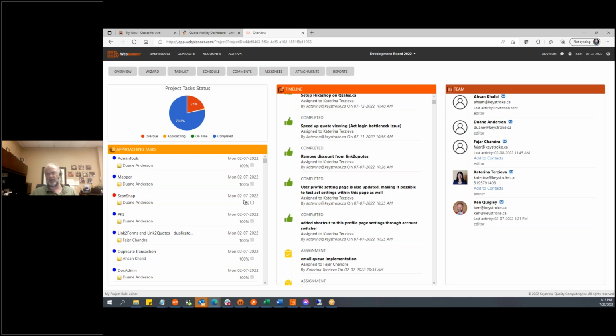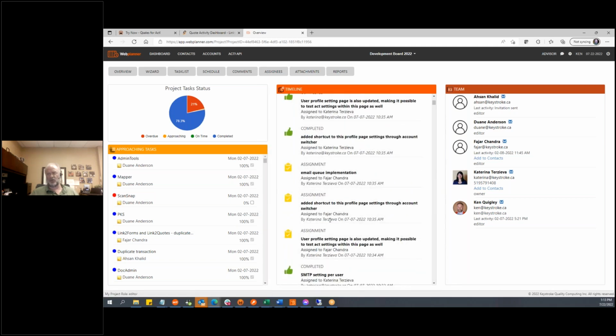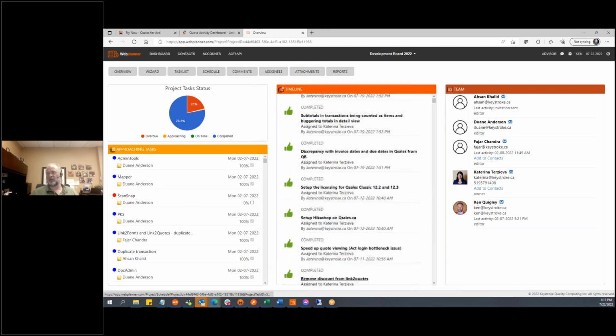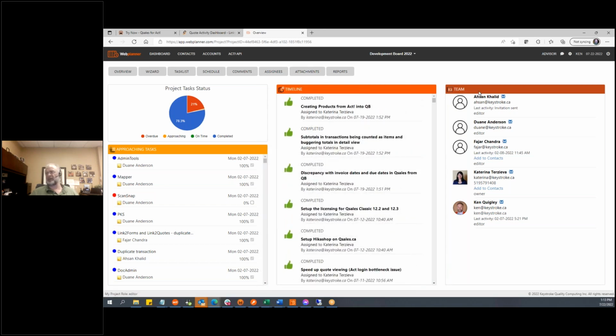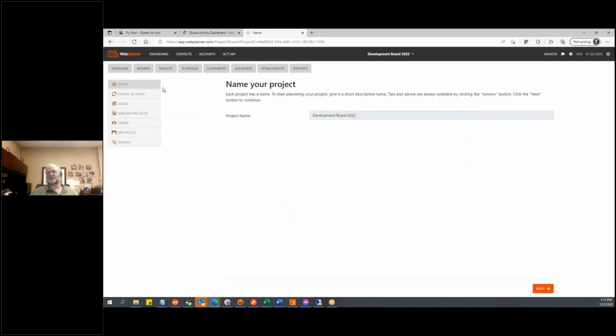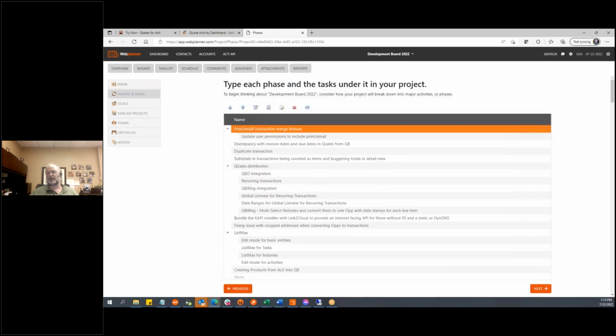That you could see here where a lot of the stuff that is meant to be done isn't really complying with the dates, but we're using this more to track progress, okay, rather than progress against time. Okay, so you can see the timeline here, that you can see the team. The wizard kind of shows you the different parts of the project, okay, but with right side viewing. It's kind of like, you know, you can click on any one of these, but now you can actually see all the details here on the right side, okay?